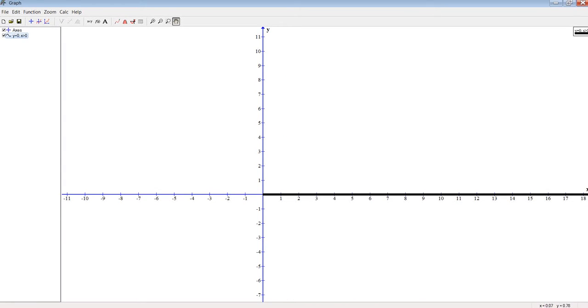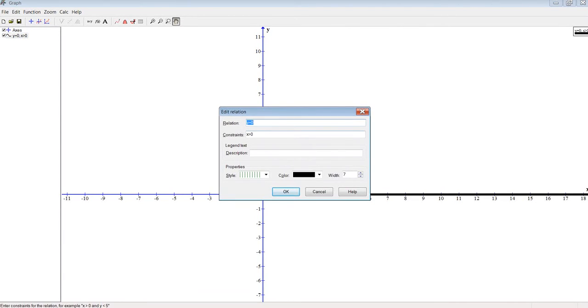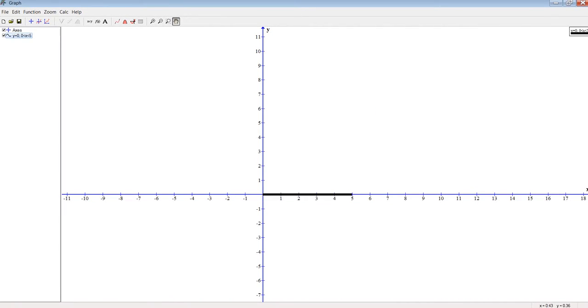If I click OK, now we'll see this line only extends where the x values are larger than 0. Again, this still doesn't quite work for our box because it goes too far. So I'll open it up again. Actually, let me just delete this one out. This is the way that I like to do it: 0 is less than x, which is less than 5. So what you'll see happens here is that x has to be between 0 and 5. This sets limits on both sides of our x value. And now we have a line just going from 0 to 5.